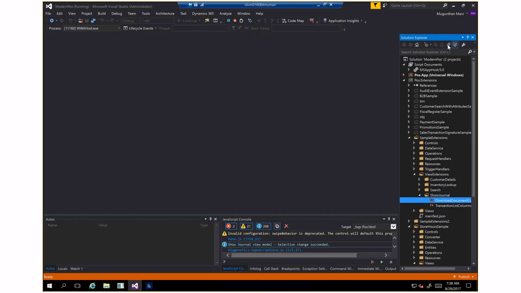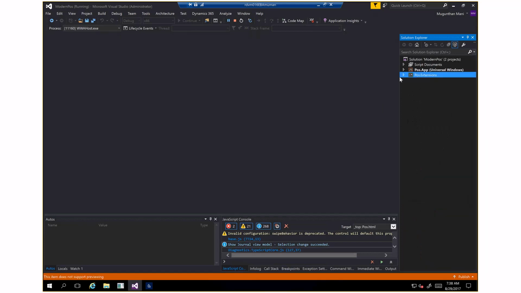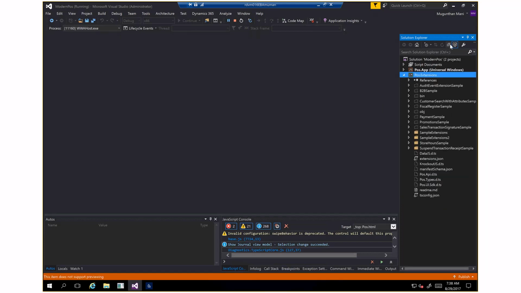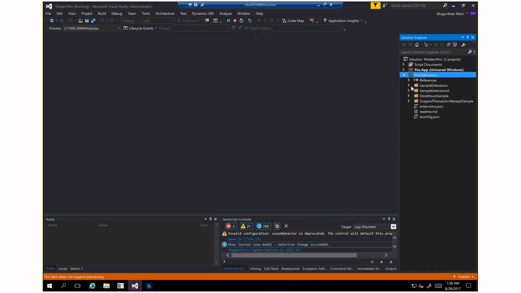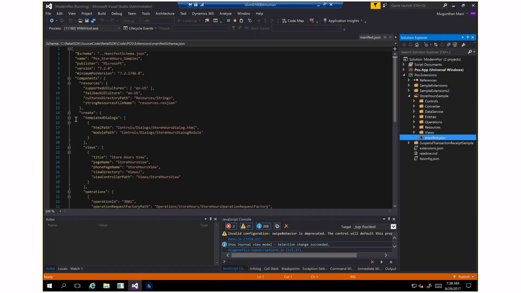So again, if we're looking at the Retail SDK, we will have one sample in particular, which is a good example of an operation handler, which is the store hours sample. So in here, we can start with the manifest. And the manifest should contain several things.